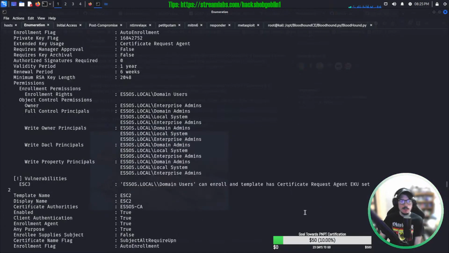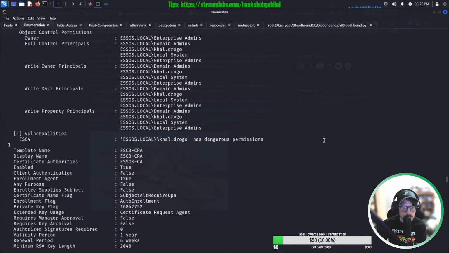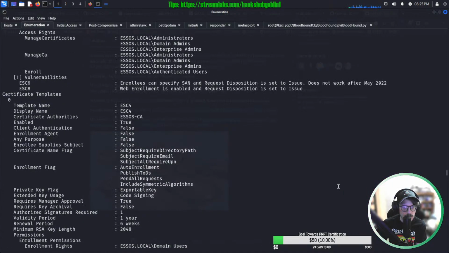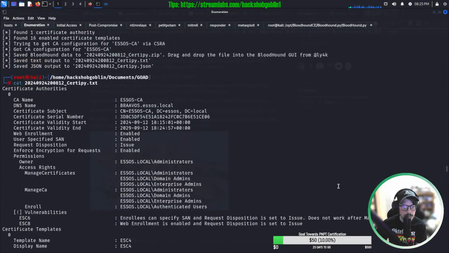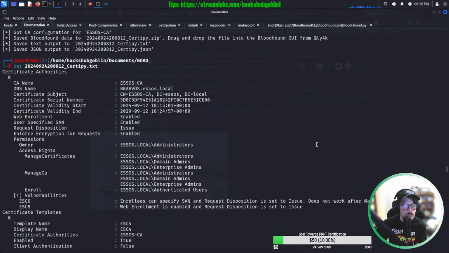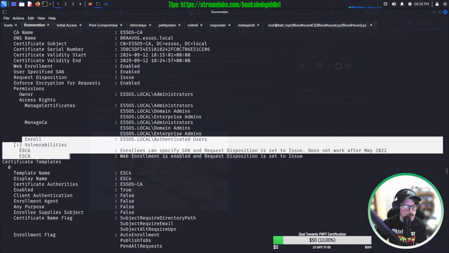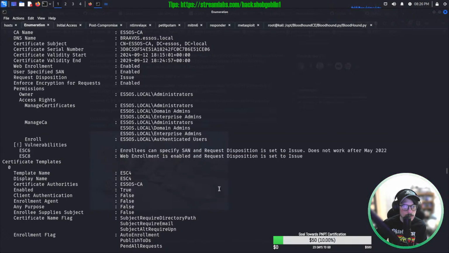I don't see a template called domain controller. Unless that doesn't, when we run Certify, it doesn't show that default template. Unless it's part of this.